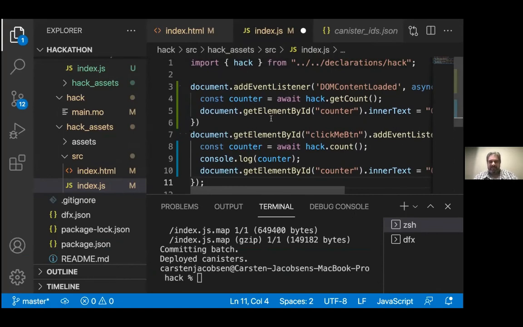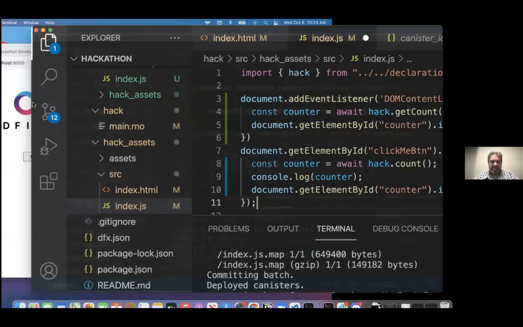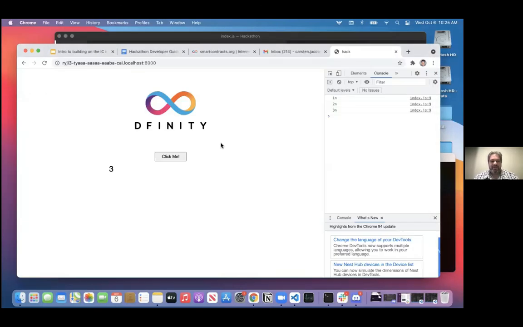And yeah, there were quite a few hiccups along the way, but hopefully that will make you feel more confident when you start building on the Internet Computer that, you know, things sometimes go wrong, and usually it's small things like not saving the files or forgetting a semicolon. But this is a little project we built just sitting here together. So I hope this was useful for you.